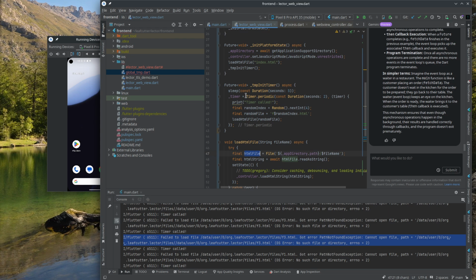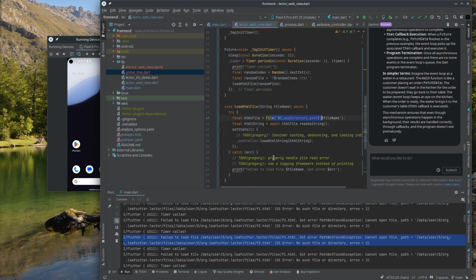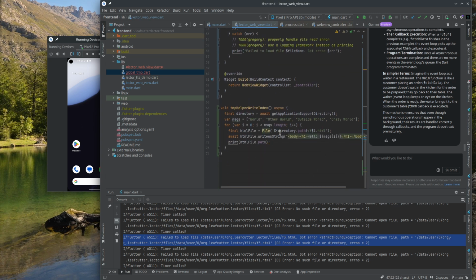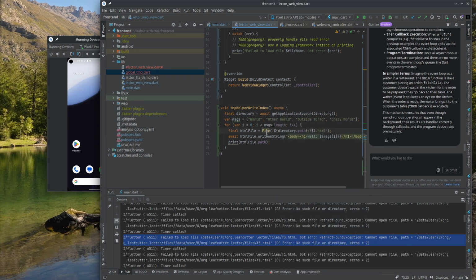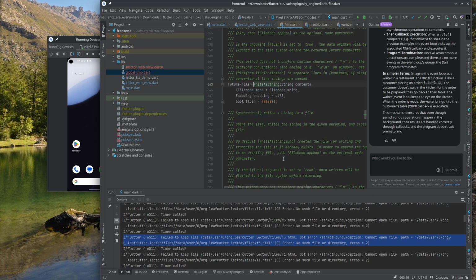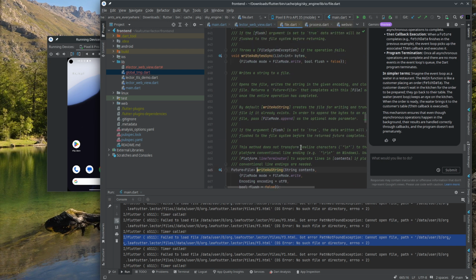When we go down to load HTML file, we do append the path. That should be correct. It's the app directory path. And maybe that this already, when I call write as string, may already write in the app directory path.